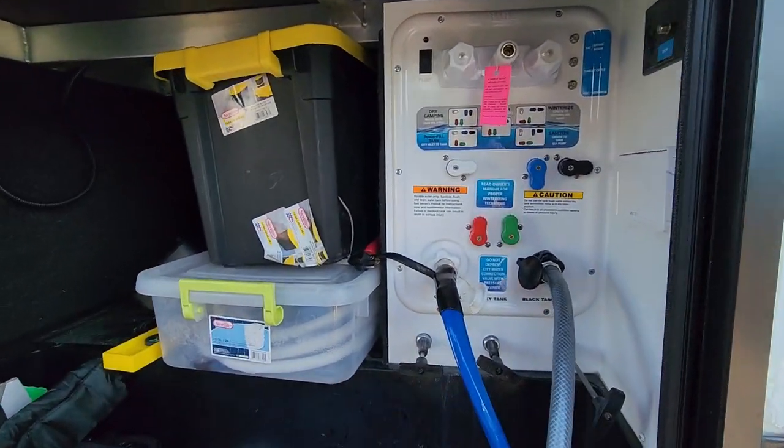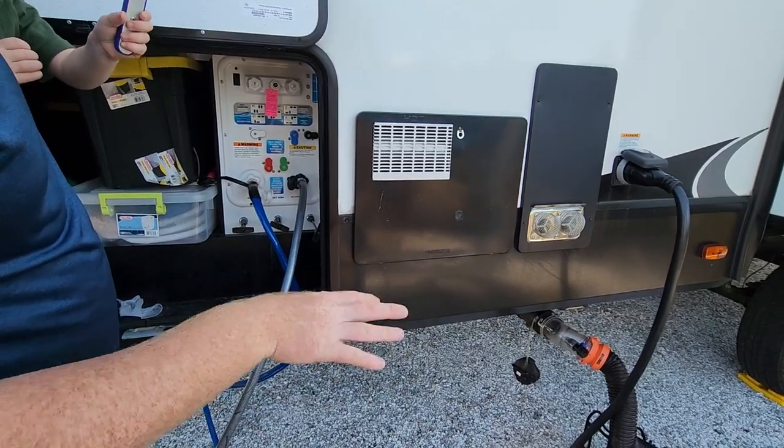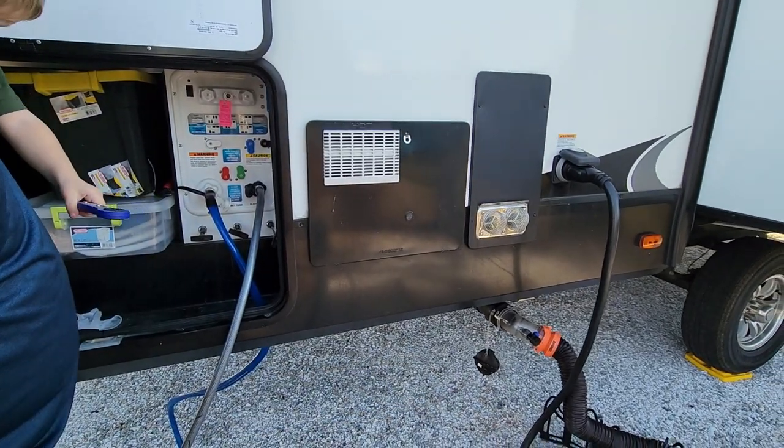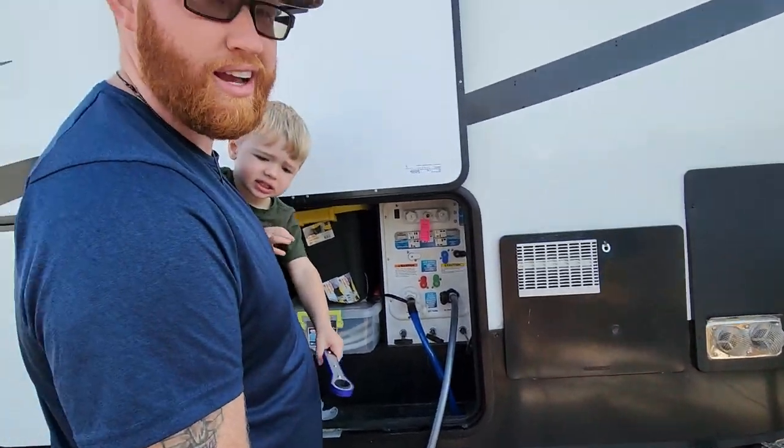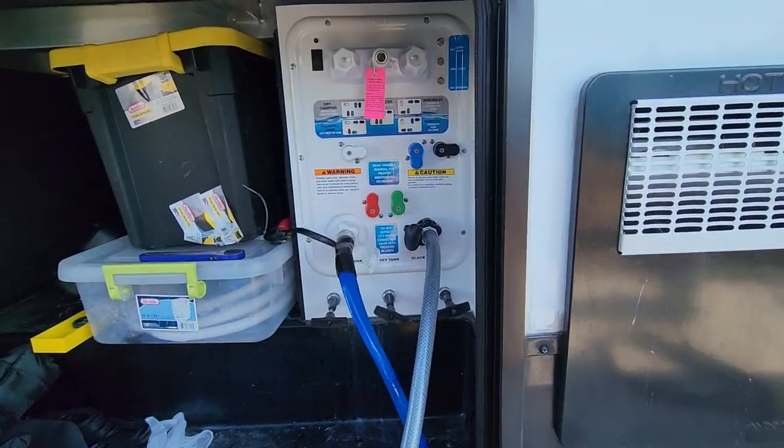So once you got that all done, make sure your black tank valve stays open for another 30 seconds or so. Let everything finish draining. Don't want any backup. Make sure your valve is shut.